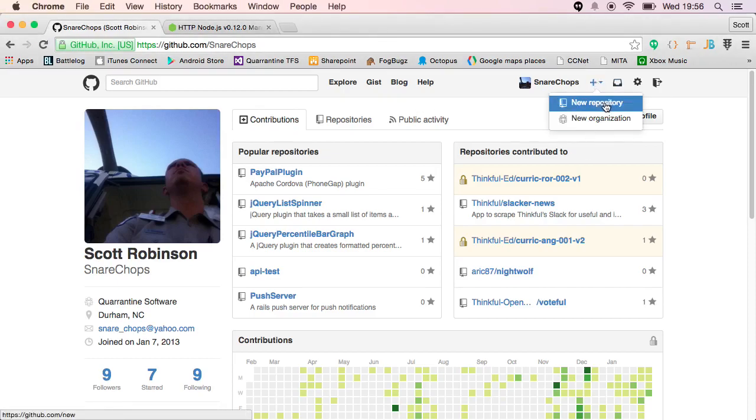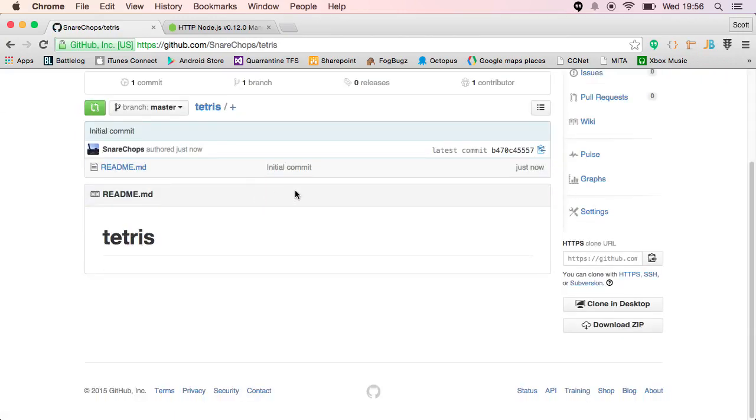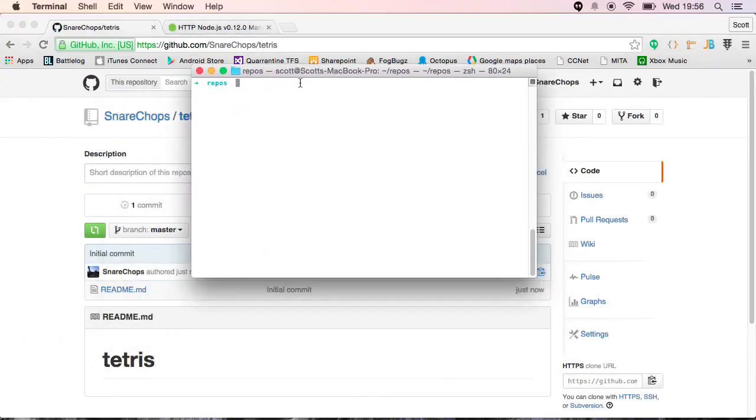So we're going to create a new repository on GitHub, and let's just call it Tetris, because I don't have a Tetris thing. So let's do README, and we'll add a gitignore later. So we'll create a repository. Boom, blank, empty. As you'll see, I'm not doing anything at all to cheat you guys out of an experience.